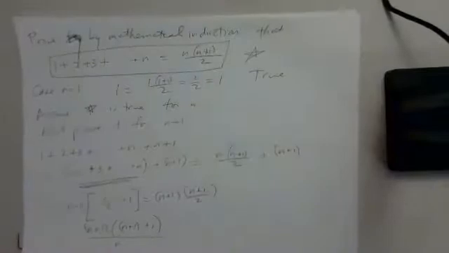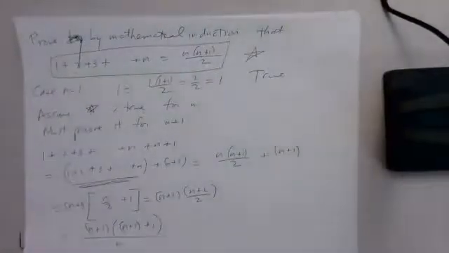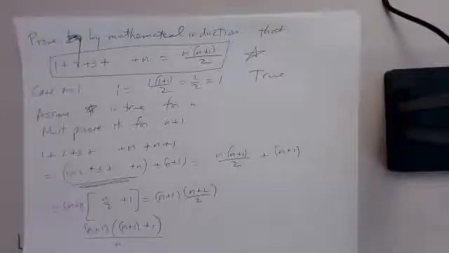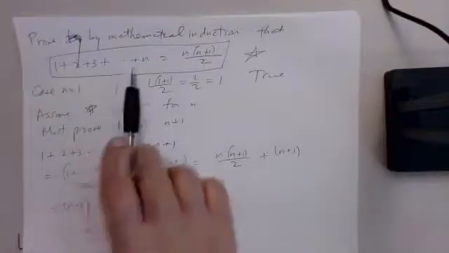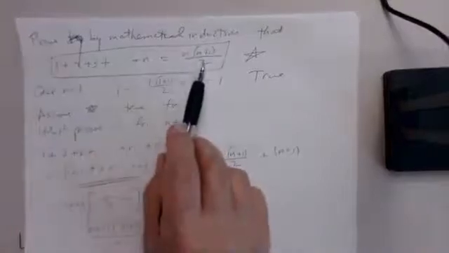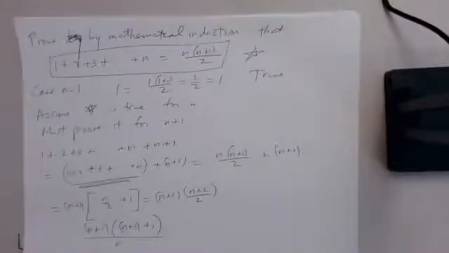In mathematical induction, you prove something is true for 1, and then you prove that if it's true for n, it's true for n plus 1. So if it's true for 1, it's true for 2. If it's true for 2, it's true for 3. If it's true for 3, it's true for 4, and so on and so on forever. And so we have proven the theorem. So the sum of the first n positive integers has this very concise expression, n times n plus 1 over 2, and that's true for all n. So this is a nice example of a proof by mathematical induction.